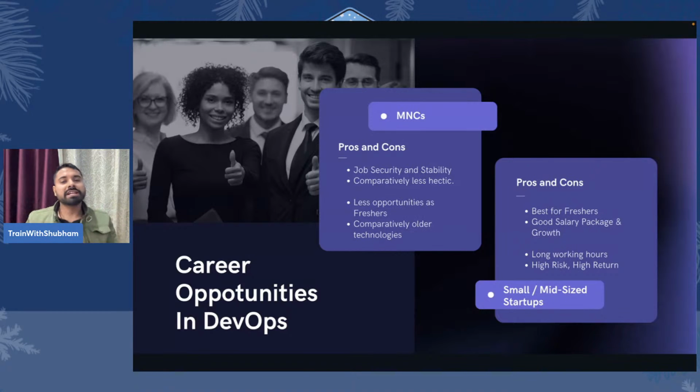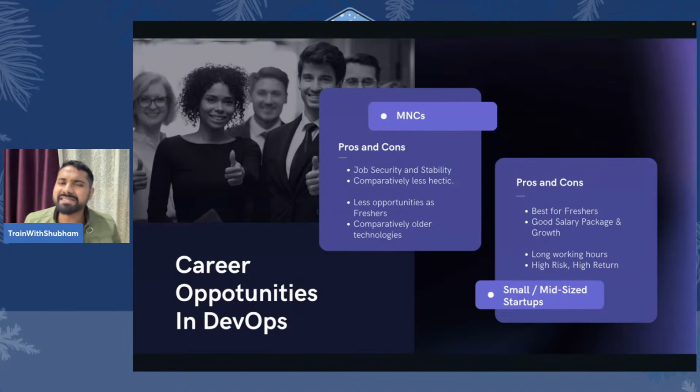Okay, so career opportunities in DevOps. There are different career opportunities. We have MNCs like Infosys, TCS, Wipro, Cognizant, Accenture. They are hiring a lot of DevOps engineers. We have small and mid-sized startups, people who start their company from their garages, then get funding, get bootstrapped, and scale up their startup. They all need infrastructure, processes, scalability, build automation, and monitoring, because their apps need to be monitored and scaled. So there is a lot of requirement for DevOps engineers, and a lot of career opportunities.